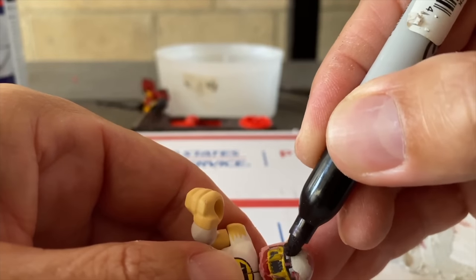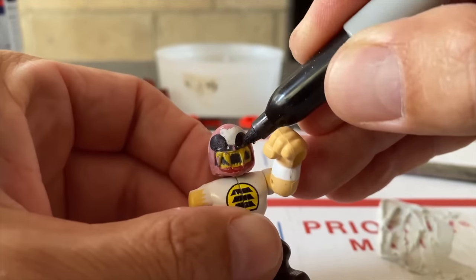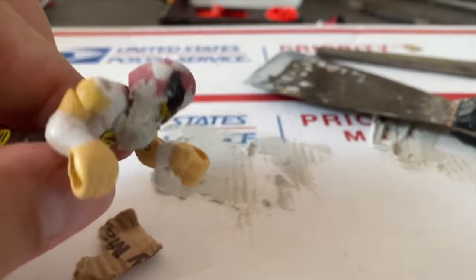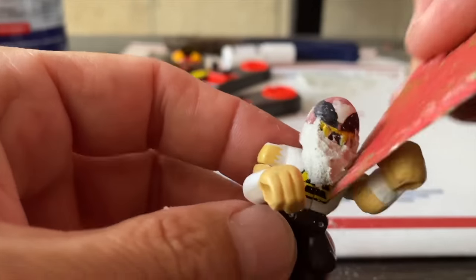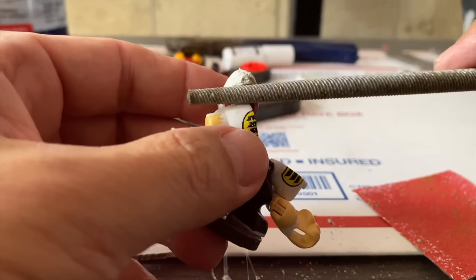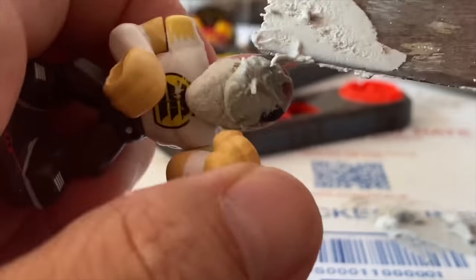Here, I'm just drawing in some temporary eyes just to see how it looks. And I thought that the jaw needed to be a bit longer, so I'm just gonna add some filler. I'm still trying to save the teeth at this point, which is why I used Mizuchi's head in the first place.